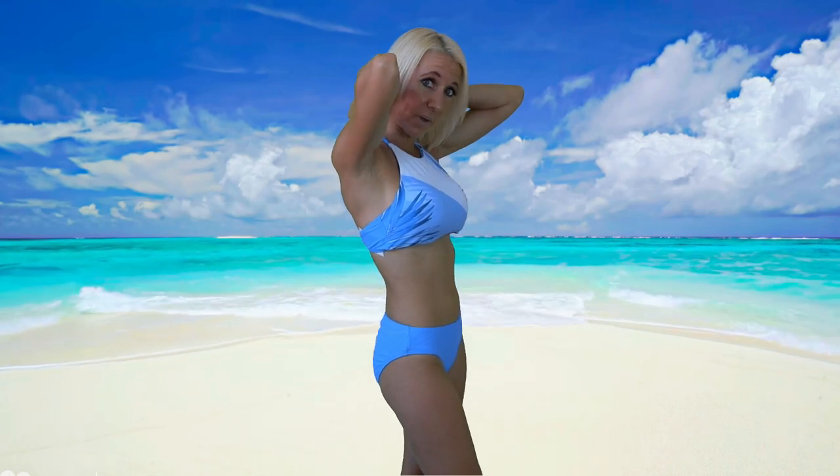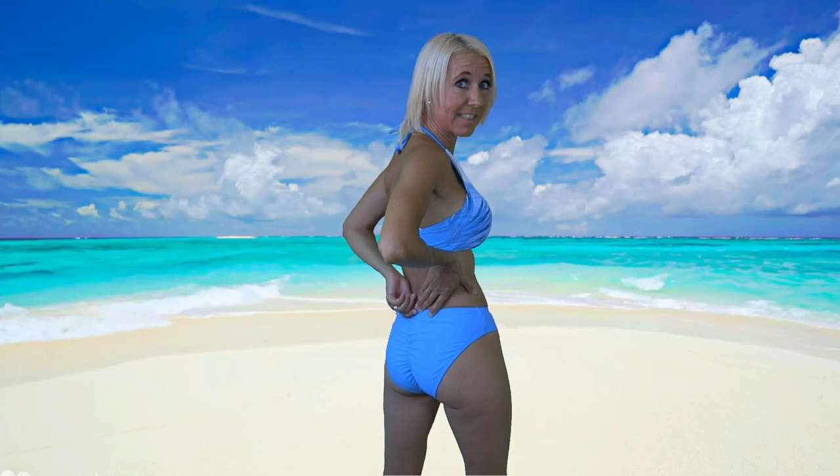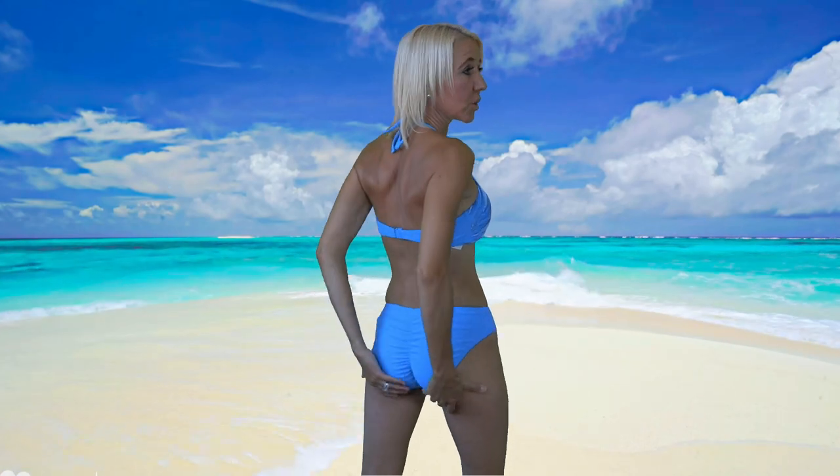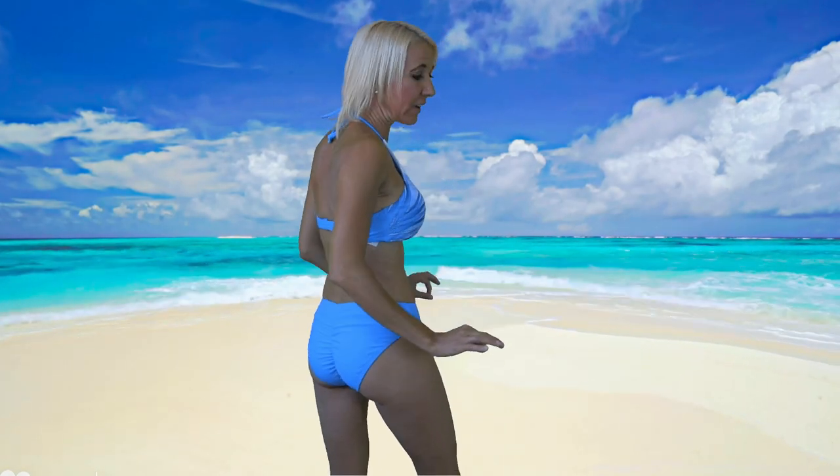I really like this bathing suit, and you can't even see why yet. Let's talk about the front first — it's got a nice halter top with a high neck, which is really secure, and it has two adjusting points for the top. You can adjust it right here in the middle, and you can also adjust it with a tie at the top. But my favorite part of this bathing suit is — wha-bam! — look at the ruched bottom. This is so remarkable. It really shows the shape and still gives you the coverage you may be looking for. These cheeky bottoms are my absolute favorite of any of the bottoms I have shown you so far.